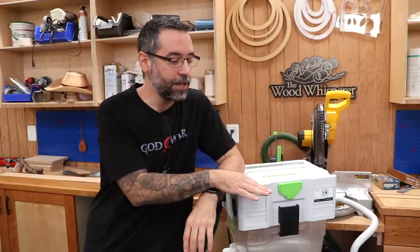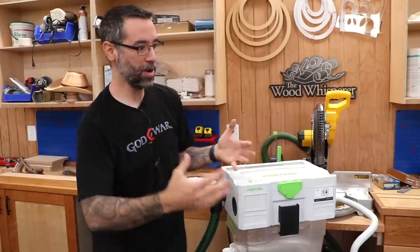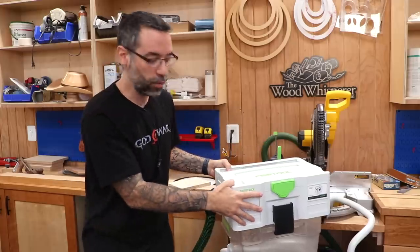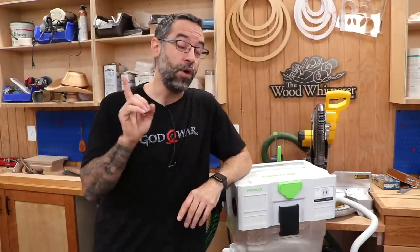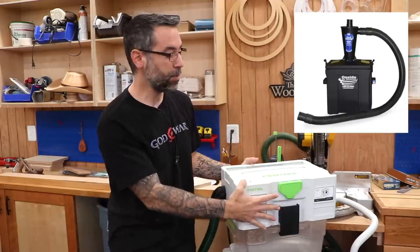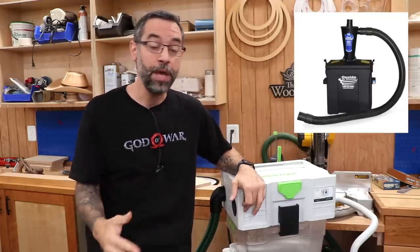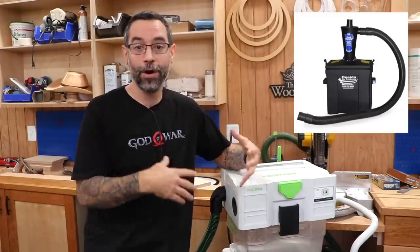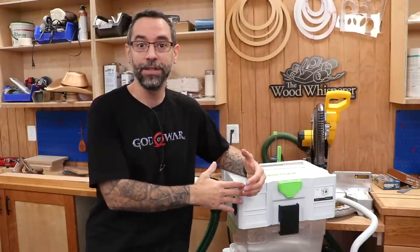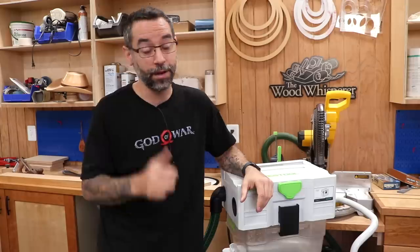If you tried to get like the CV Mini or the Dust Deputy on this thing, it would be weird. It's very tall. You'd have to cobble something together to keep it along with the vac as a single unit. Now, Oneida does actually have a Systainer style Dust Deputy that works with this. I don't have it, I'm not able to test it, so I can't say anything about it, but it might be worth looking into if you are a large hose user and you want less of a suction loss. That might be an option to explore, but I can't comment on that at all.